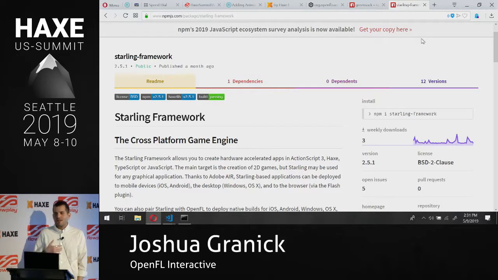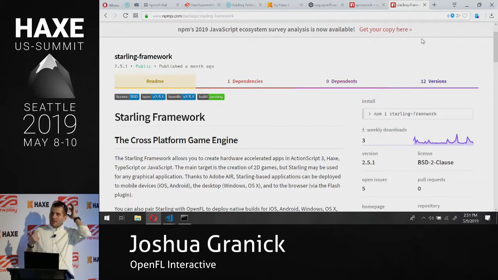In my experience, a lot of people are afraid of using Haxe because it seems unfamiliar and I don't really understand it. And it's sad that it's this way, but I oftentimes see people using Haxe as a last resort. And then when they finally have exhausted enough options that, okay, I'll use Haxe, then they go, oh, wow, this was even better than ActionScript. This is better than, why was I even using that other language? This is great. But you have to kind of ease them into it.